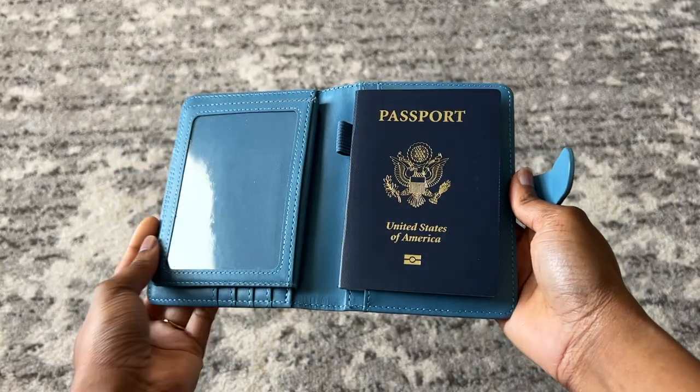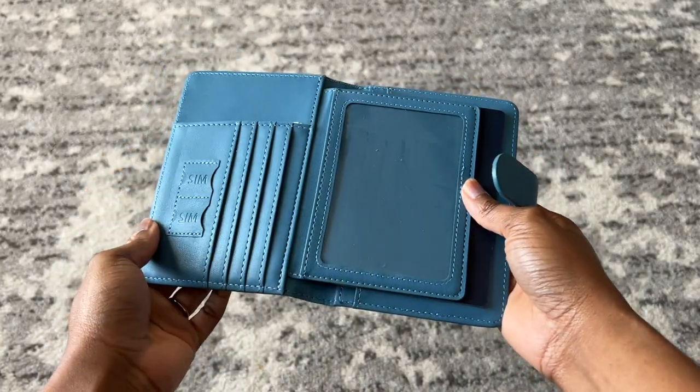Another helpful organizer is a passport holder. A passport is pretty easy to lose or misplace, so having a holder that's a little thicker to grab is really helpful when looking through your backpack. This one has storage for your passport, driver's license, essential credit cards, SIM card, and boarding pass. When I was traveling to and from Europe I definitely used this passport holder for all of those things. It's so nice going through the airport when all those essentials are in one place.